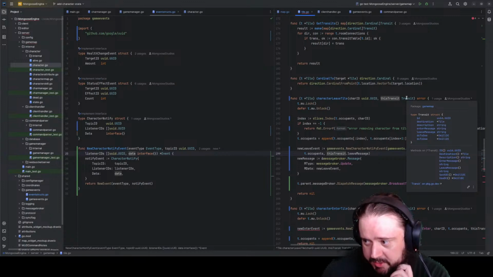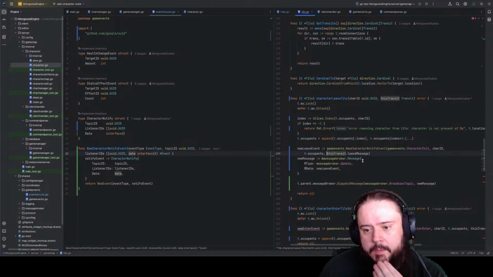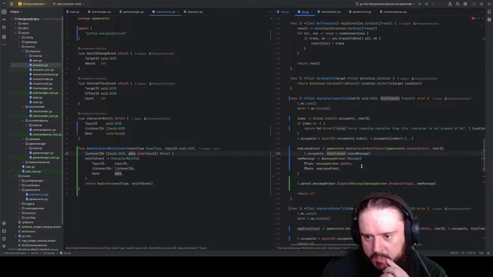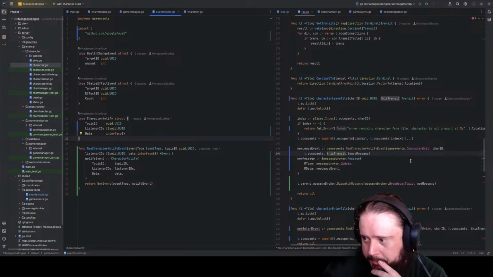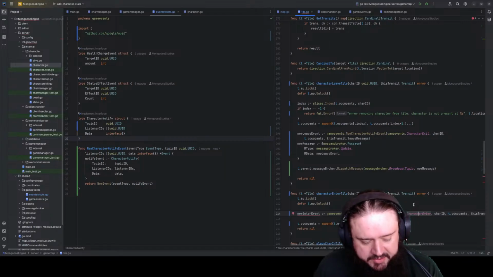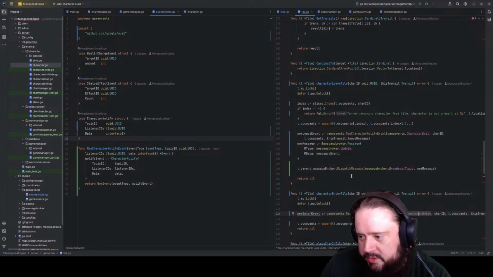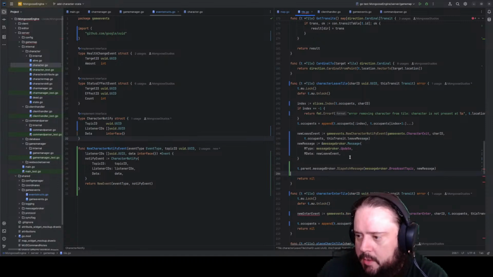ID, destination, description, inner leave. Well, we don't really want to import it anyway, so the location is fine because character exit, character enter. Location is fine because that lives in the coordinates package, which is why it gets used all over the place, which is why it's its own package.